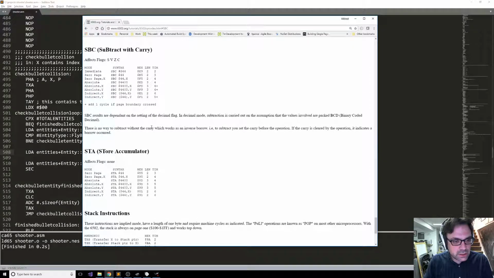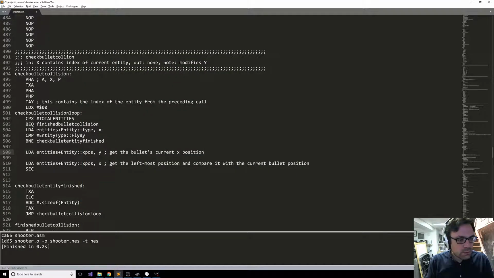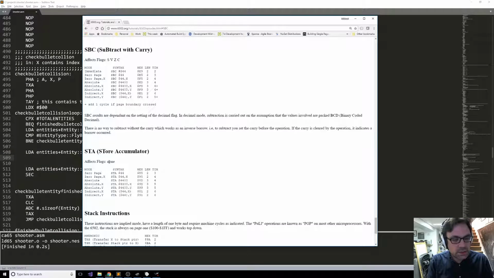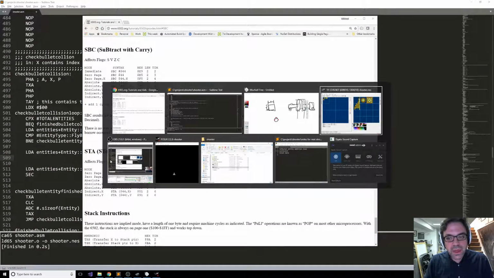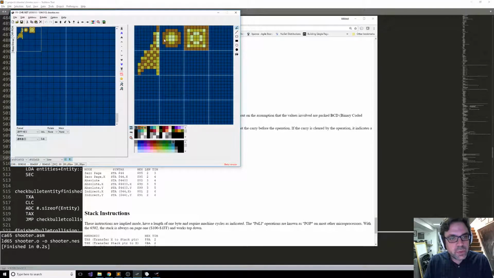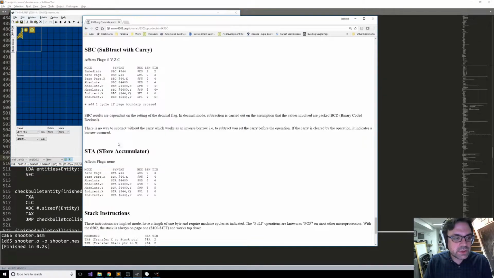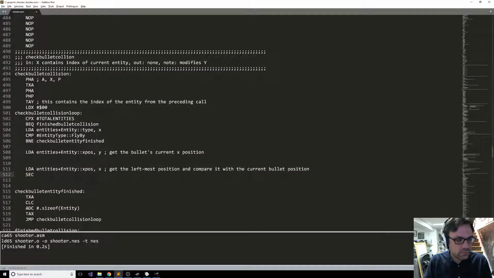No, because that's not an indirect, so that's fine. For that particular entity, the bullet, we want to check the point on the left-hand side, which is just 1 pixel greater than the leftmost pixel.